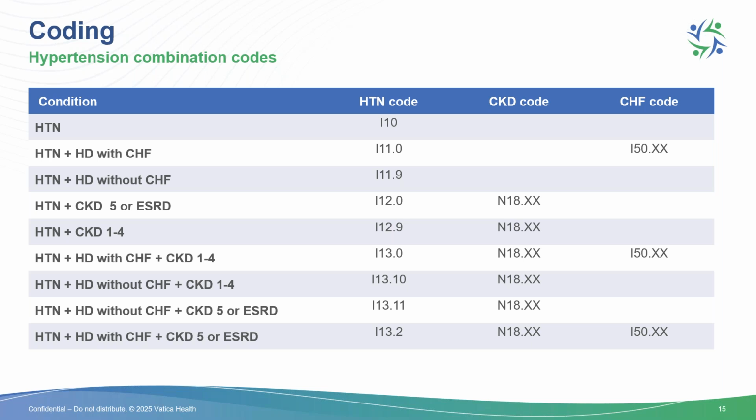Next, does the patient have congestive heart failure, and does the patient have CKD? If they have CKD, what's the stage? And then these codes are just different combinations of those conditions. So CKD, heart disease, and congestive heart failure are your 3 main questions. I think what makes this so messy is they separate CKD stage 1 through 4 and CKD stage 5 and ESRD. But one final point, if you have ESRD, you also code Z99.2 for dependence on renal dialysis.